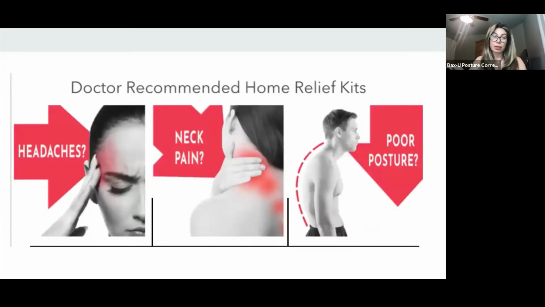If you are suffering from headaches, neck pains, or poor posture, I put together a toolbox with everything in there. Everything that I typically have been recommending throughout the past 25, 26 years to my patients, I put into a kit to make it easy, because a lot of times I would tell a patient to get a resistive band and they'd ask, well, what kind? There are so many of them on Amazon. So these kits are put together and we were able to talk to the manufacturer and get a discounted price.